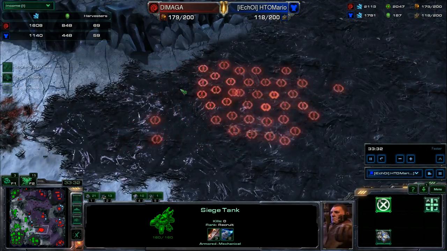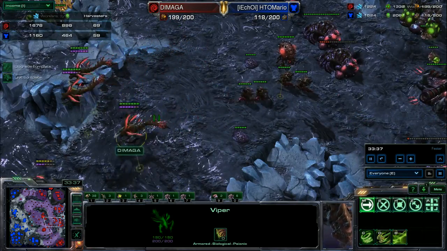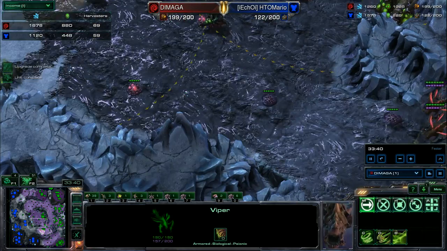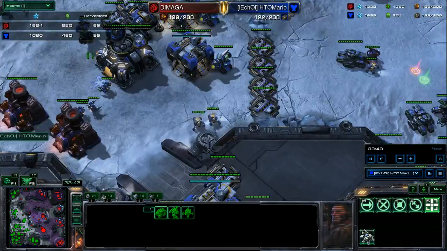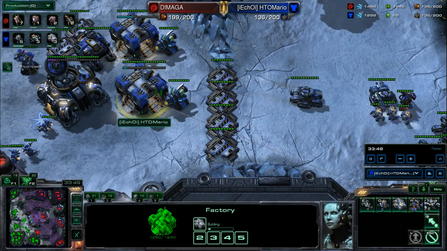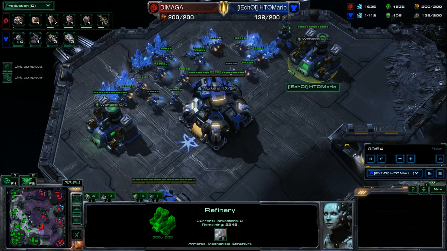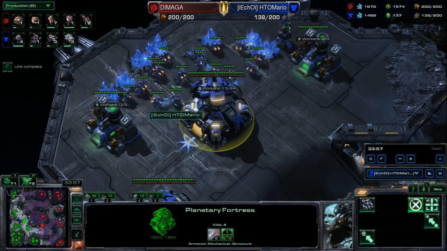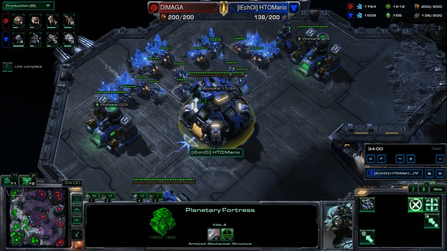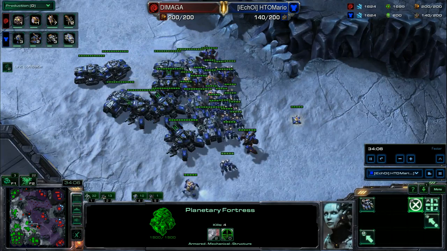And I have to play kind of careful because his Vipers did a lot of damage to me with a blinding cloud. And he went back and got more energy, so they have a lot of energy right now, which is really, really scary. But I keep producing siege tanks and widow mines. Now that I've established, or I'm about to establish these gas, I don't know why I haven't yet. That's definitely a mistake. I guess I didn't send them back after I took them off.